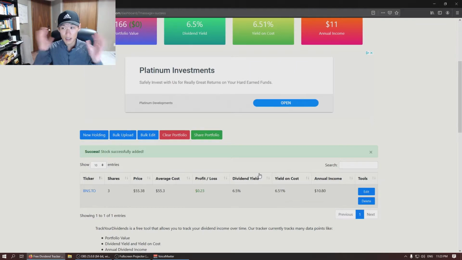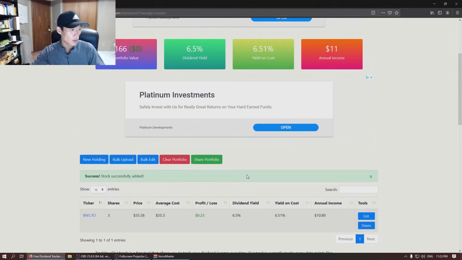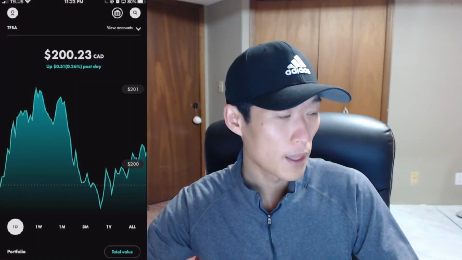So what does it mean to dollar cost average? This is a strategy for a lot of investors. It's a very good strategy. What it is, is averaging the cost of the stocks you buy, the investments you buy, and things like that. I'll give you an example, and I'll help you understand why this affects yield on cost and dividend yield. Also remember, not all companies pay a dividend, so do be aware of that.